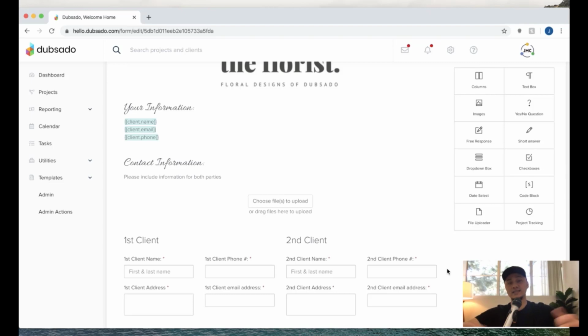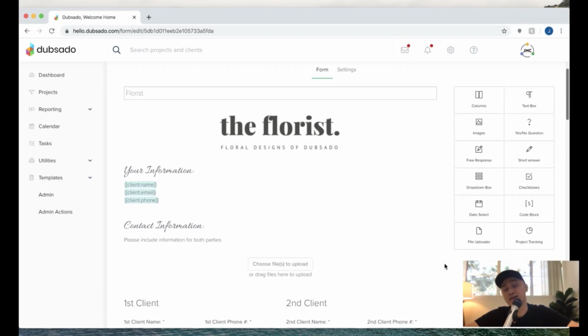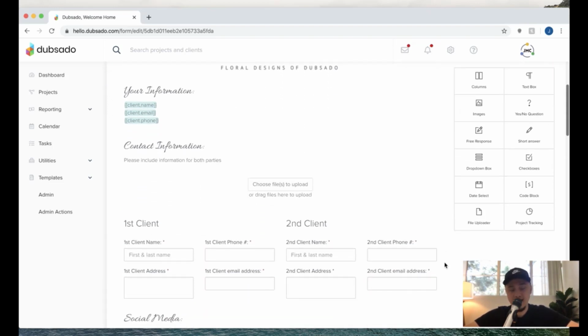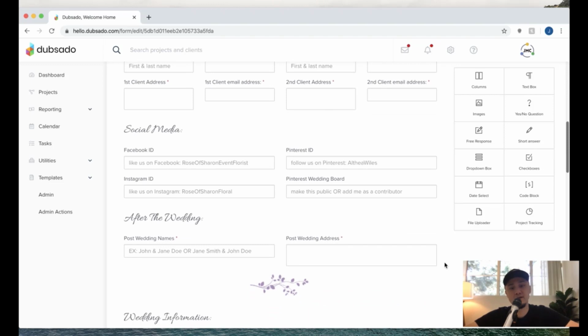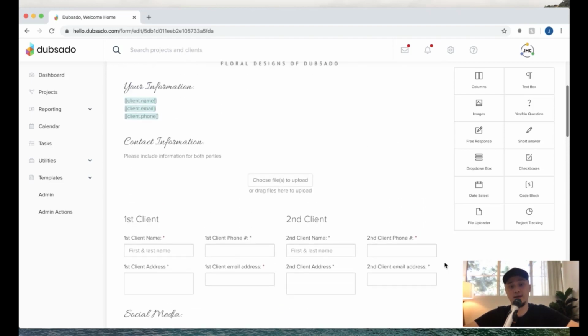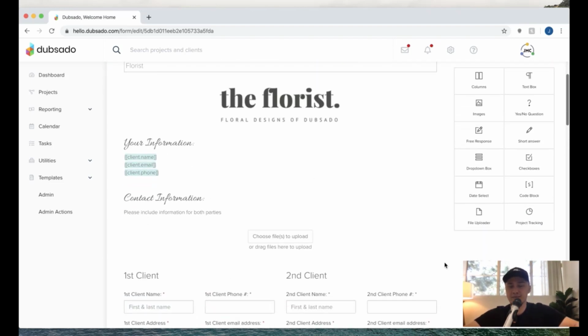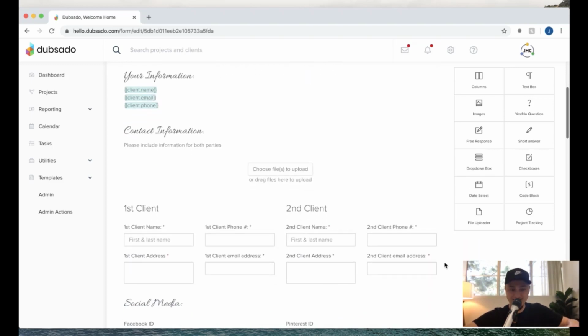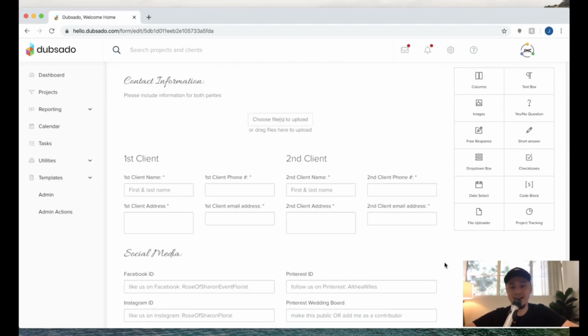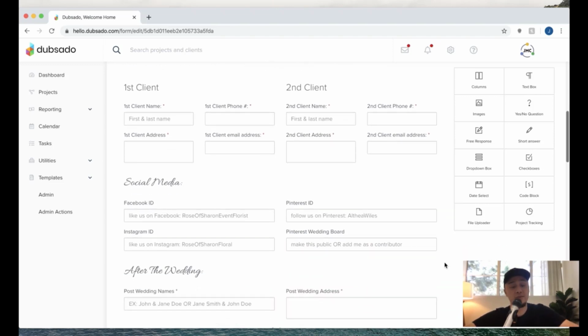However, as you're digging deeper into who they are and figuring out how you can best serve them, this is something you can manually or automatically have sent over to them to gather more background info, or perhaps details on what their vision might be for planning their wedding. The example I have here is a little bit left of center. It's actually for a floral designer for weddings, but I think some of these questions and answers still apply. I want to stress that you can be very particular about it.